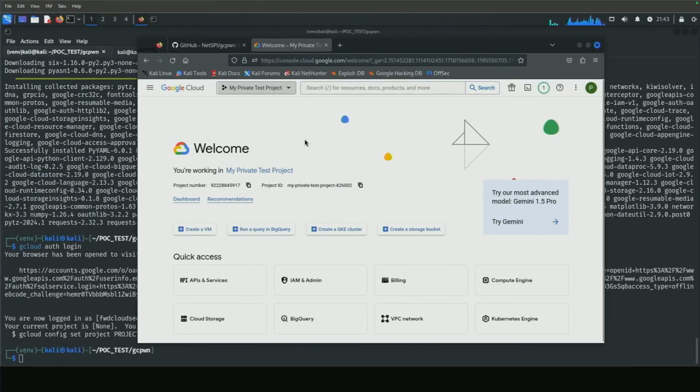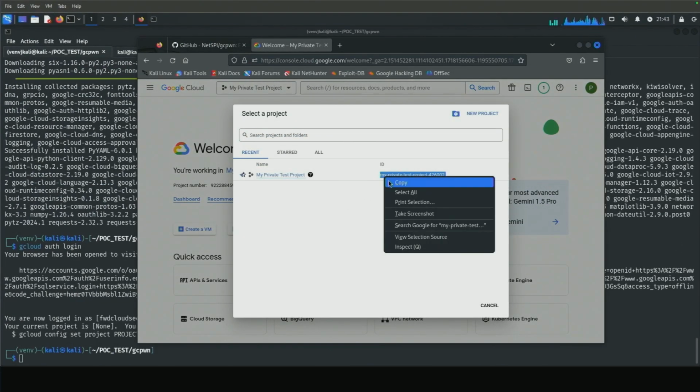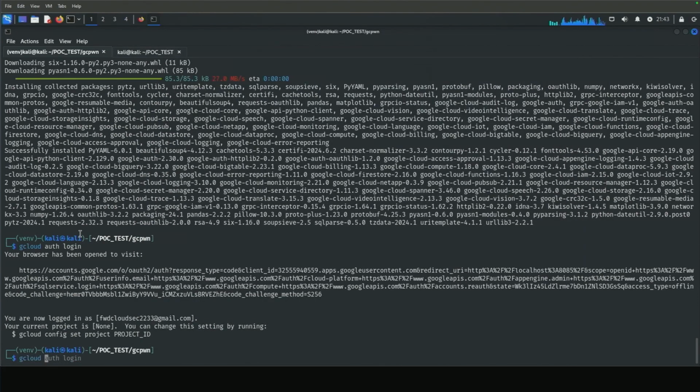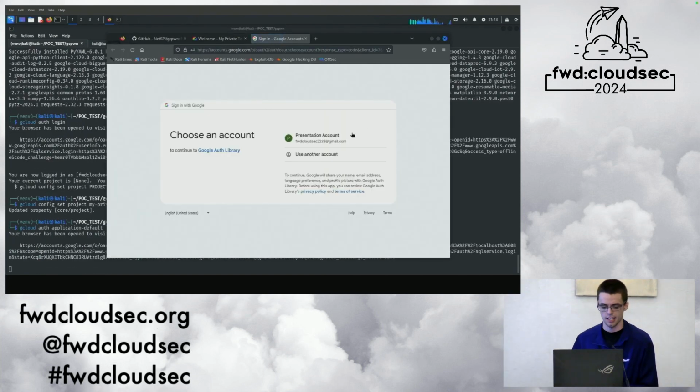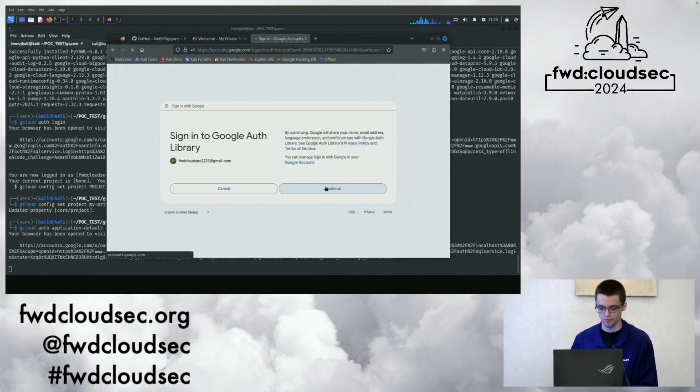So once all our tools are installed, notice that this project we found, so we signed in as the user. Hey, this user has access to a specific GCP project. They're not in an org. Let's go ahead and set up gcloud. So I run gcloud auth login. I go ahead and set the project, which was shown on the screen in a second, and then I run auth application default.